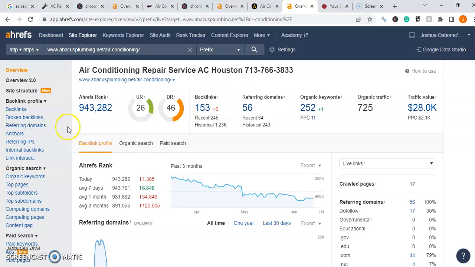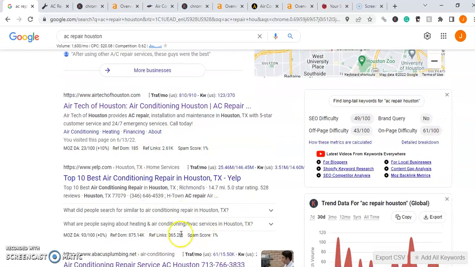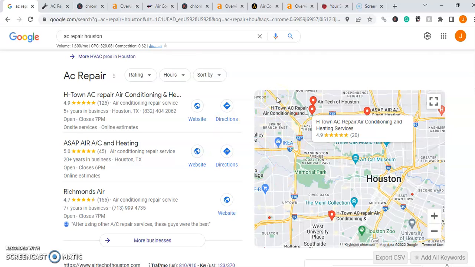But let's go back to the Google search engine results page and talk about our last thing, which is the Google My Business profile. So we're back to Google, and if we scroll down here, what we've been talking about is down here in the organic search results. However, if we scroll up, we also have this map pack here. This is the Google Map Pack, and it's super valuable, and there's a lot of potential here because if you can rank number 1 in the organic search results and number 1 in the Google My Business profile or the Google Map Pack, you essentially guarantee that 1,600 people see your business first before looking at another competitor. So, like I said, a lot of potential here.